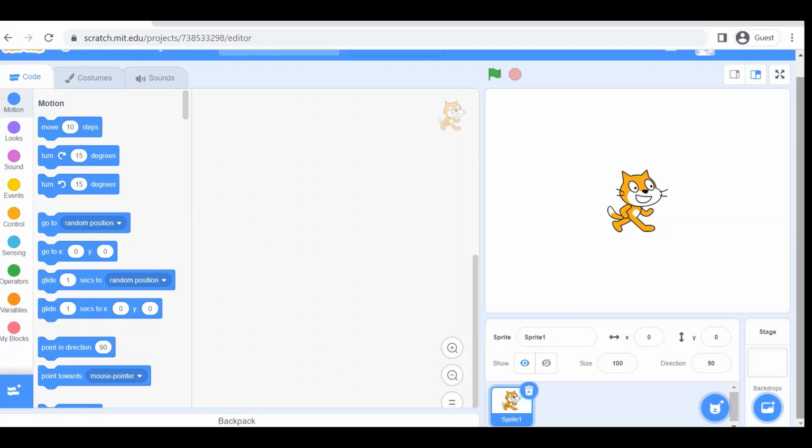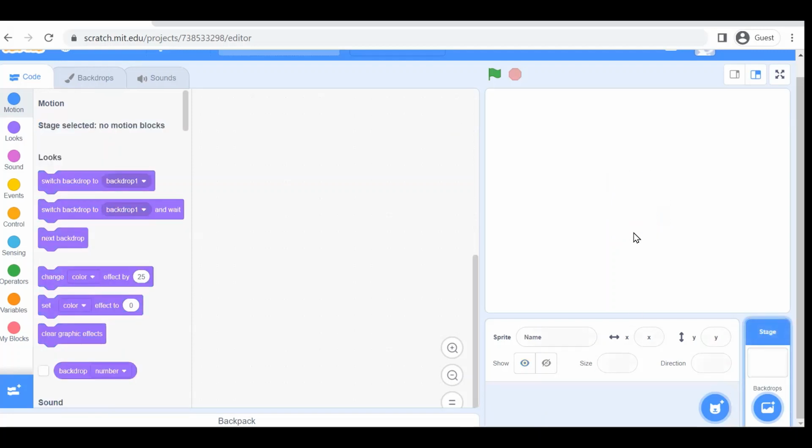It could be a background, or it is basically anything that is involved in your animation story or your game, around which you will write the entire story and design the animation or game, etc. So for example here, if you want this sprite, you can keep it. Otherwise, you click here and you can delete it also. Maybe for here, I do not want this cat sprite, so I deleted it.